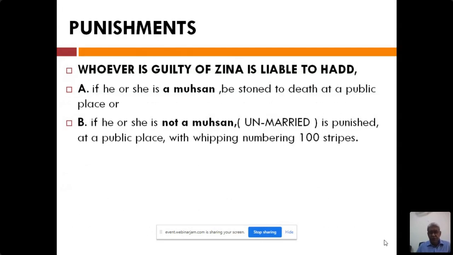This punishment of stoning to death is not the Quranic order. This is the order of the Sunnah, in pursuance of the orders which have been described in the Torah, for keeping the Sunnah of Hazrat Musa alayhi salam. There is no order of stoning to death described in the Quran. In the Quran, there is only the order of striking 100 stripes, which is specific for an unmarried person. Unmarried person means one who is not Muhsan.